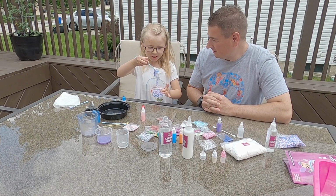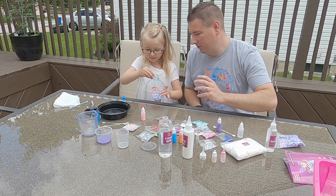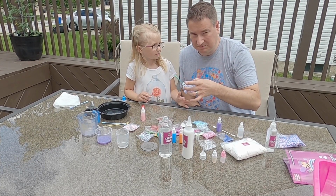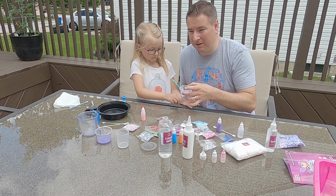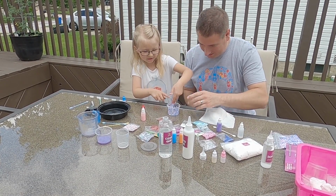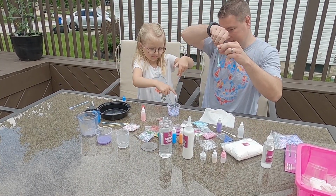I mean, it doesn't really smell like candy, but I think the bubblegum's gonna be my ultimate favorite. Let me sniff it. Candy doesn't really smell like anything. Now it just smells like paint and a little bit of candy. You want me to get in there and mix it? Yeah. Oh, slime is not my kind of thing.